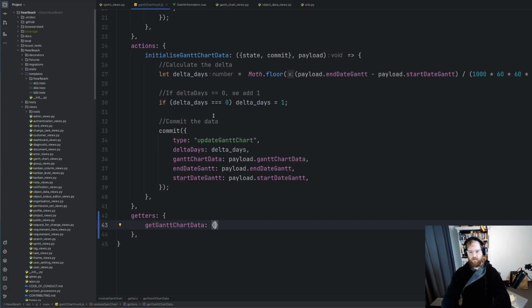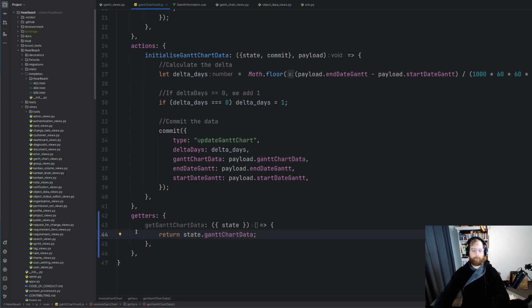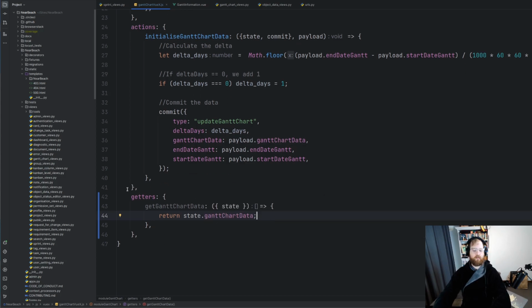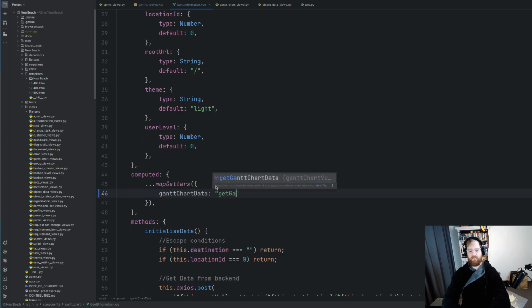That's going to evolve the state. All right, and then what we want to do is return state.ganttChartData. That's it. In here, we want Gantt chart data, and that's going to be get Gantt chart data. Cool.